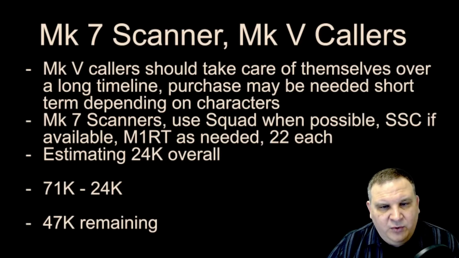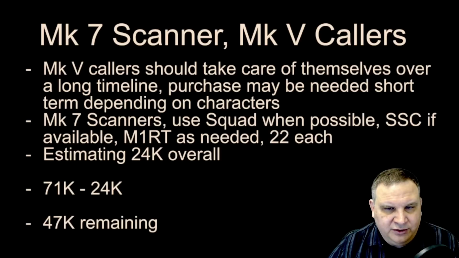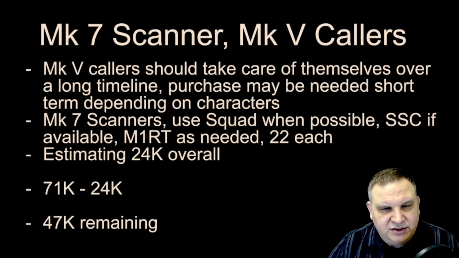And then Mark 1 raid tokens, you can buy these. It's not a bad deal from the shard shop, but we want to avoid it if we can get them somewhere else. But still, we're going to estimate spending about 24,000 overall of the Mark 1 raid tokens to get these Mark 7 scanners or Mark 5 droid collars when we need them. The other 2 parts should be relatively self-sufficient, but again, if you have to touch them up out of the shop, that's okay. Do what you got to do.